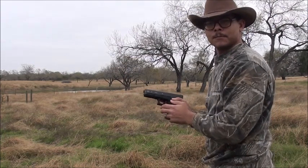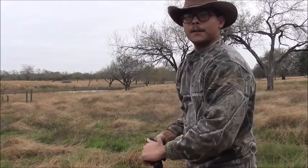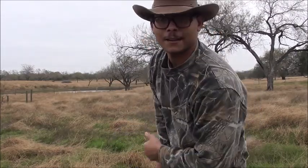Look at that. I'm not bleeding. For all you Glock haters out there, suck it.